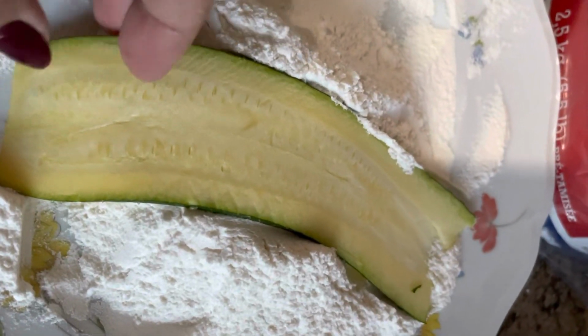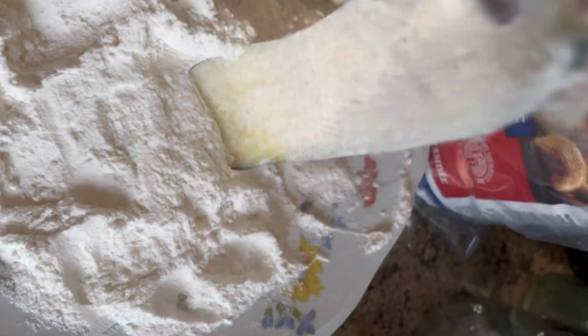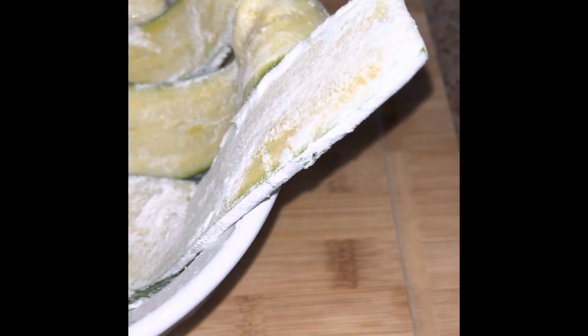Now we're going to dredge the zucchini slices in flour, but before we dredge it, we sprinkle it with salt para hindi naman siya matabang pag linuto na natin. Okay. So now we're going to assemble our lasagna. We got a baking dish here, oval one. It's just a medium size, not too big, not too small. We put meat on the baking dish, and before we arrange the zucchini slices, we have to dredge it para hindi siya masyadong magtubig kasi ang zucchini ay matubig po yan.